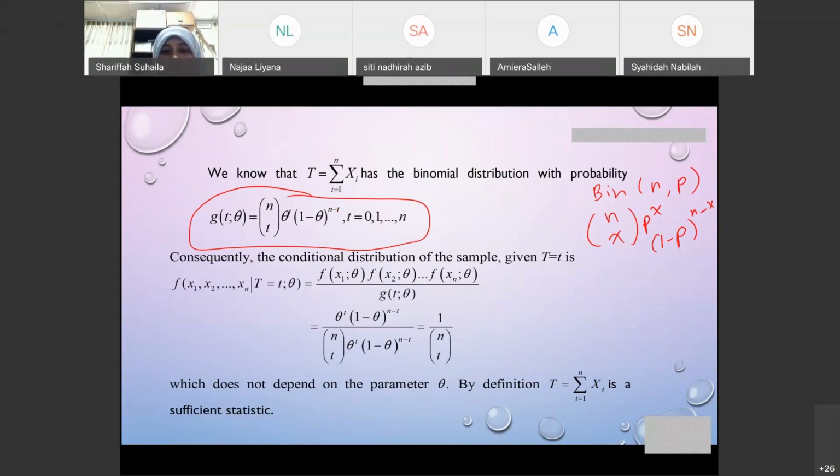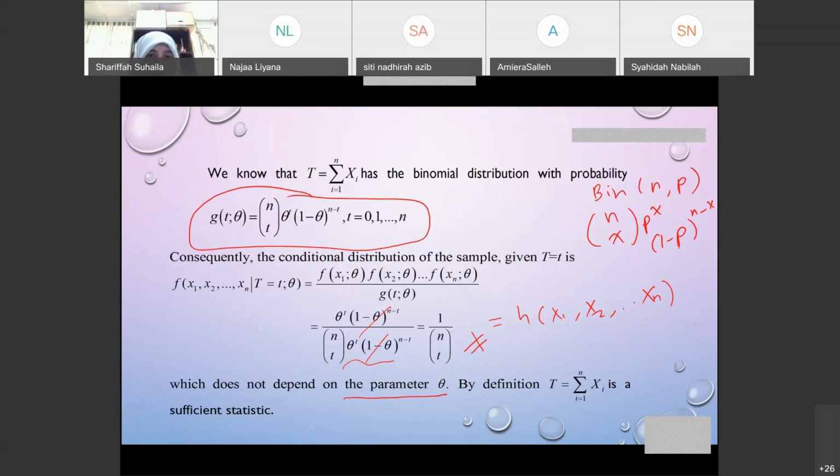Okay, now kita masuk balik, substitute balik. Kita dah ada joint probability function tadi. Dividekan dengan PDF theta ni. Okay, so you can have cancel out here. So you have this one. Okay, ini yang kamu punya nilai h tadi tu. h of s1, s2, sn. So now your h does not depend upon the parameter theta. Tak ada nilai parameter theta dalam ni. So by definition, your T is equal to summation Si is a sufficient statistic. Itu cara dia punya proof dia.